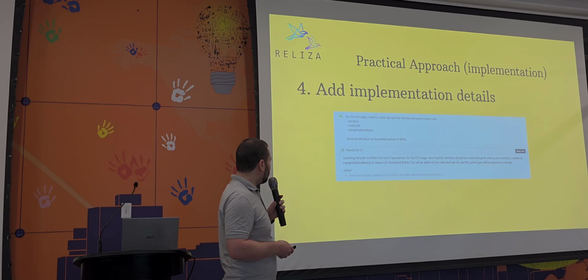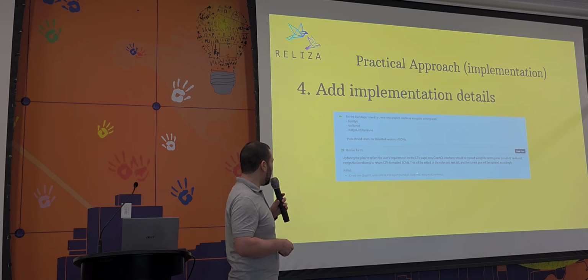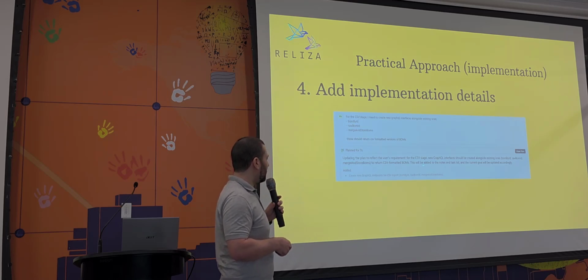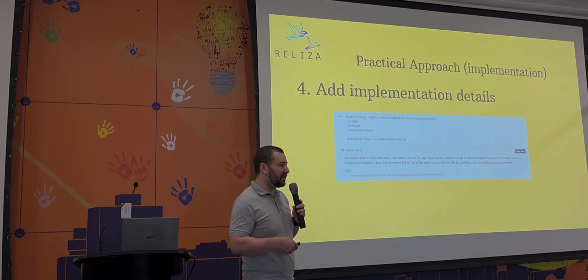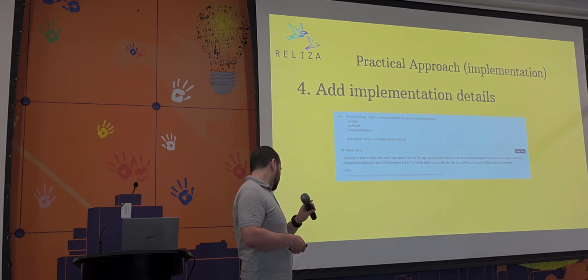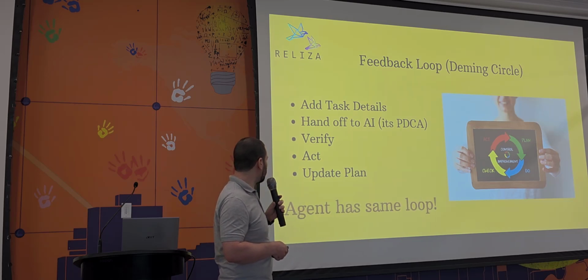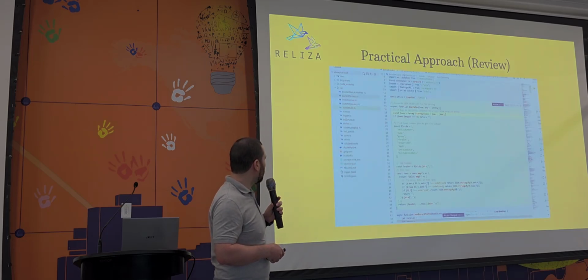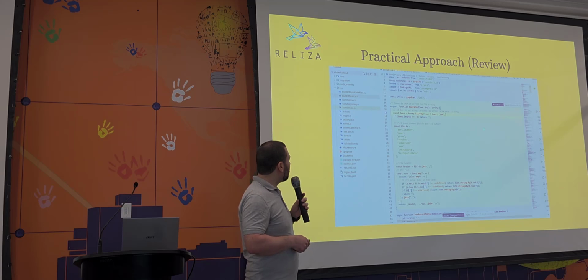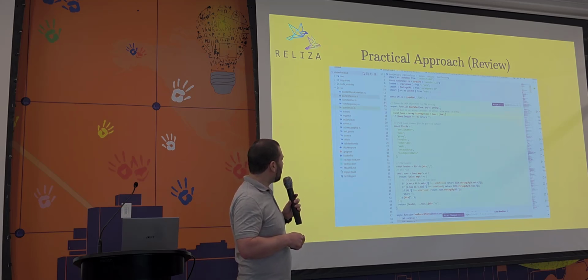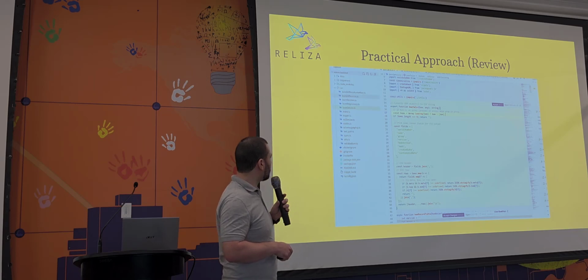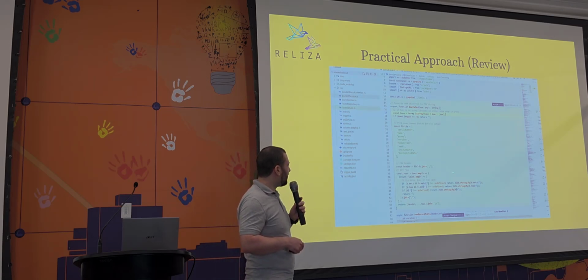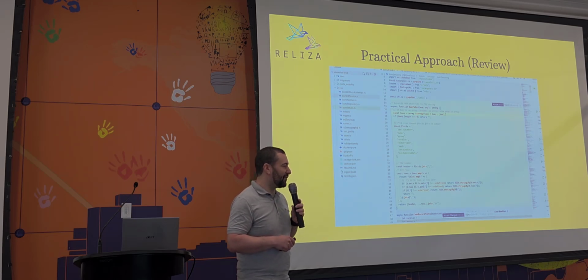So with that, let's get back a little bit. I was at the phase where AI actually started doing the job and implemented a bunch of these endpoints that I needed for my project. So the AI agent has the same loop. And then one thing it did at this point, it implemented all the interfaces correctly, by the way, but then it added this bomb to CSV function, which is kind of the most important one.